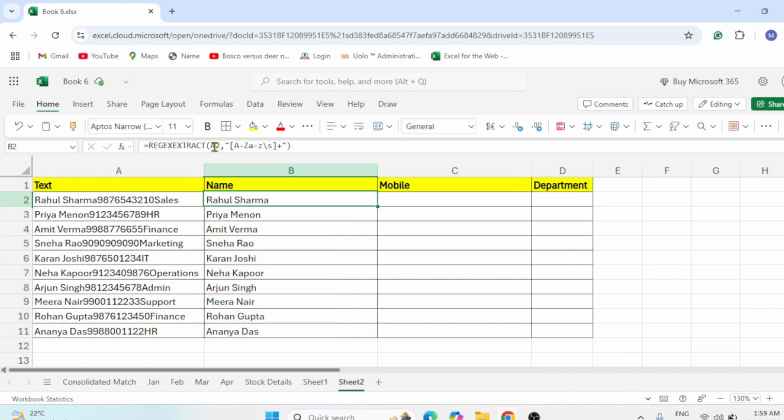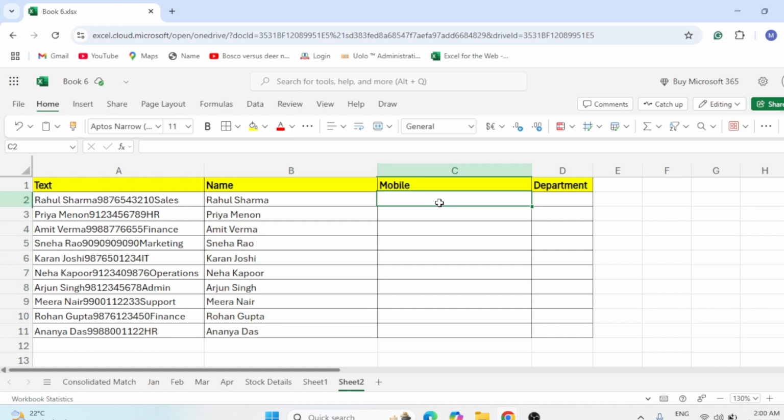So what we did: used capital A hyphen Z and small a hyphen z, and used a slash s for the space, which should also be considered. Plus means you should consider more than one character, so it selects the entire text. We ended with the double quote and closed the bracket. So we are able to get the names here.